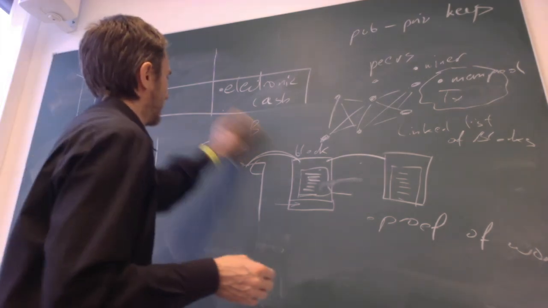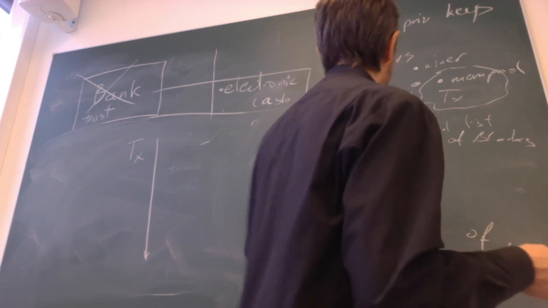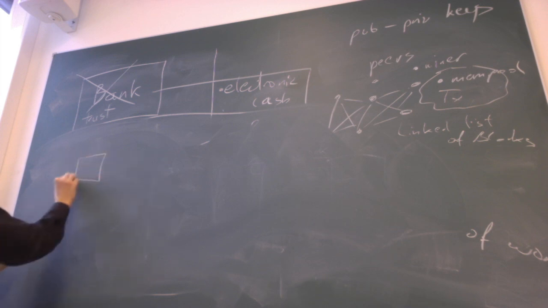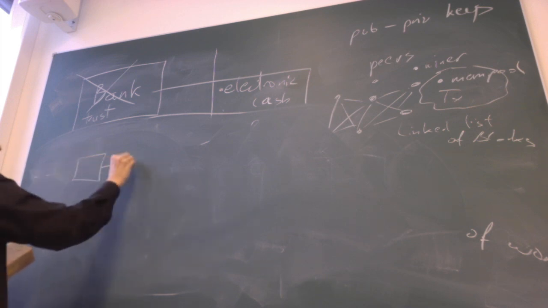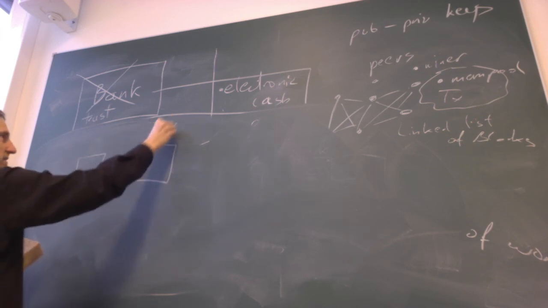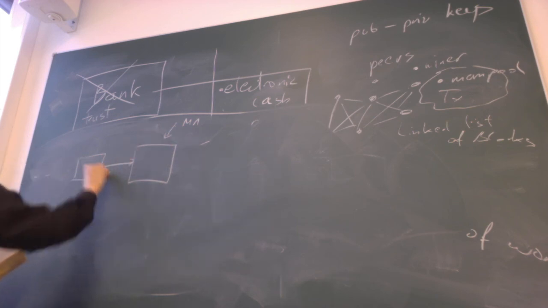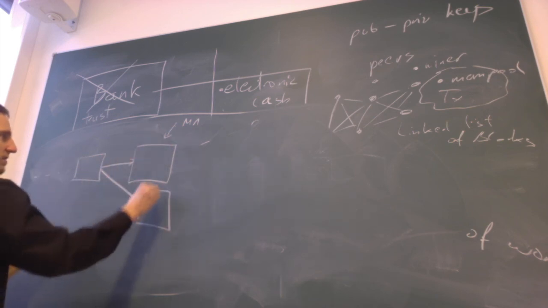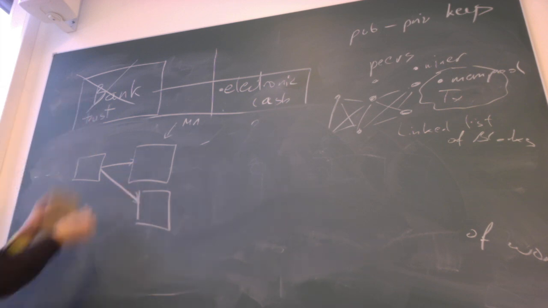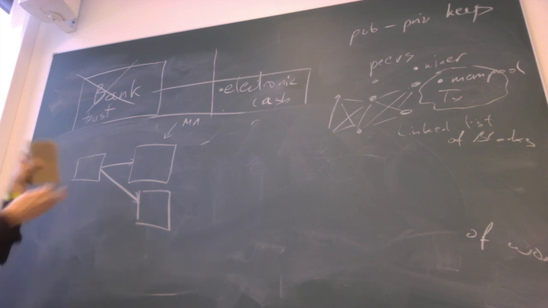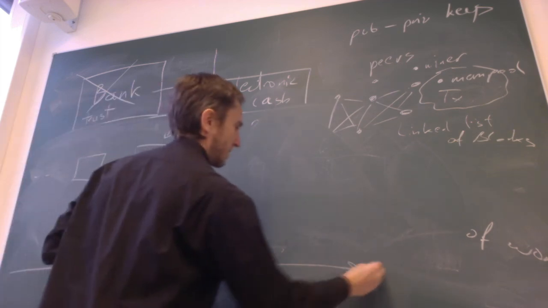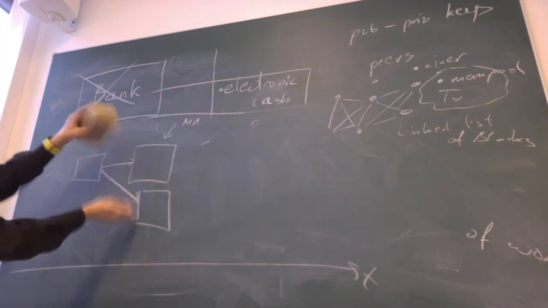It is possible that two miners come up with the block at the same time, right? So if I have my previous blocks, and then we are looking for the new one, and we found this new block. So miner one advertised this one, and miner two advertised this one. And they are both valid solutions. They have the proper properties, right? We call this a fork. So we suddenly have two histories in time, because this is our time. So time flows here, and we have two alternative histories.